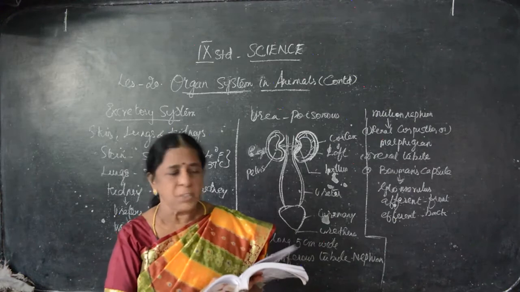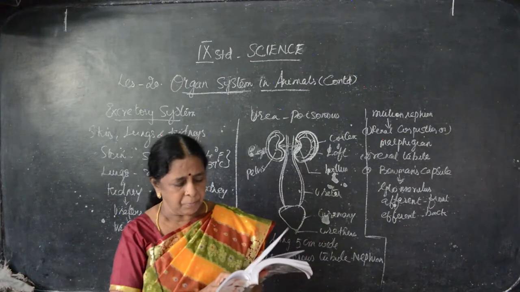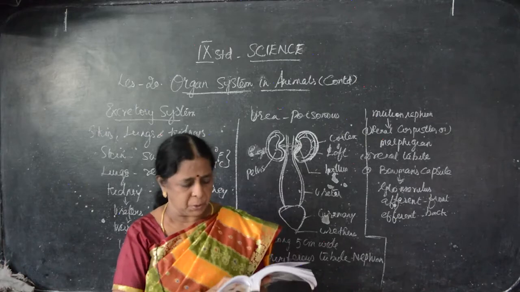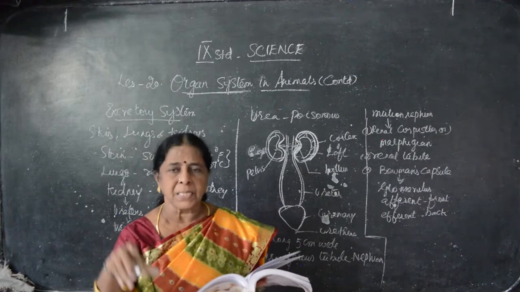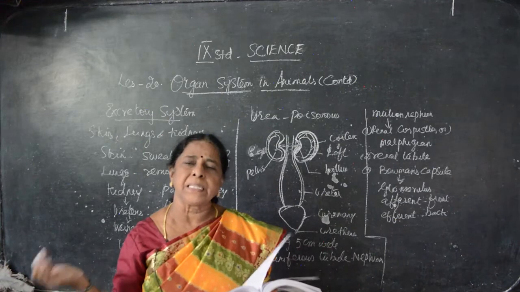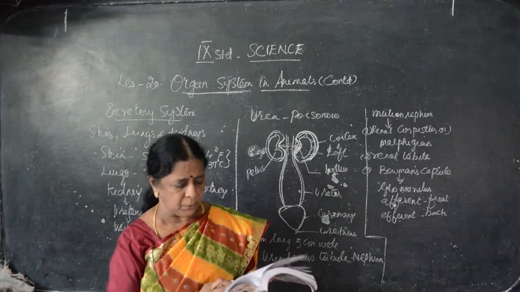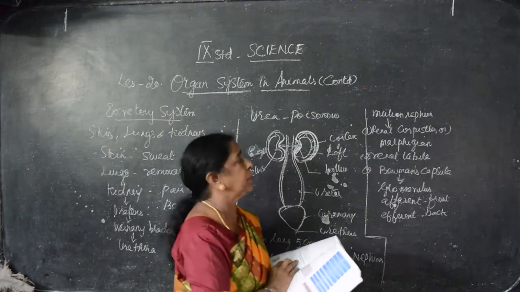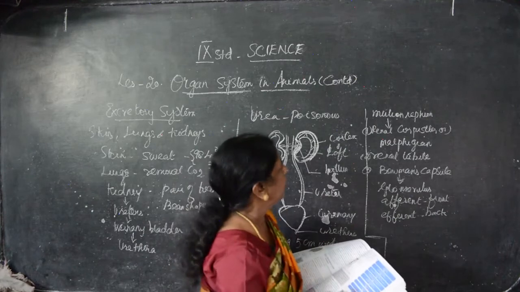It consists of three regions: the proximal convoluted tubule, that is U-shaped, Henle's loop, and the distal convoluted tubule. The distal convoluted tubule opens into the collecting tubule, which leads to the ureter. The nitrogenous waste is urine, nothing else. It is nitrogenous waste and poisonous substances. It comes through the urinary bladder and finally to the urethra. Clear? What are the parts present in the nephron? It's the structural and functional unit of the kidney. There are millions of nephrons in each kidney.